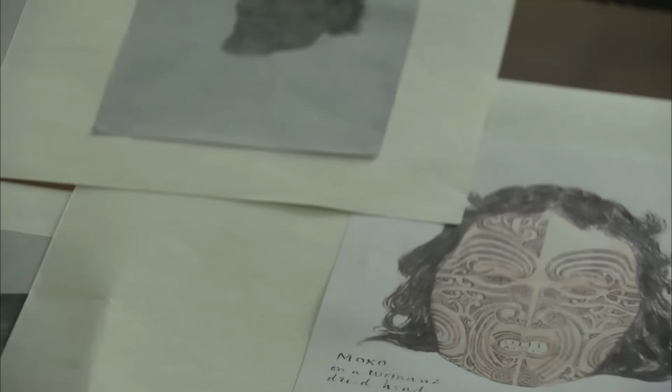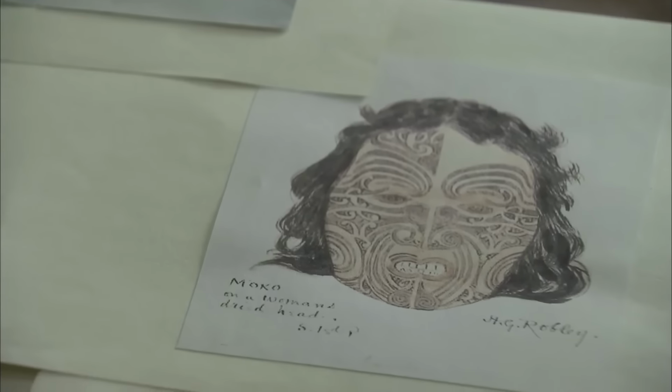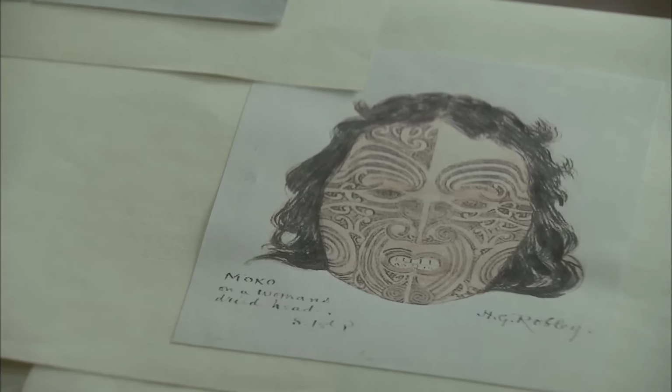To understand why, for the Maori, the preservation of these heads was so important, we have to put them back into the more general context of the concept of the person as it was understood by these Pacific civilizations. The power of a person, their mana, to use the Polynesian term, is concentrated into his head, and so it is considered as the most important part of someone's personality.